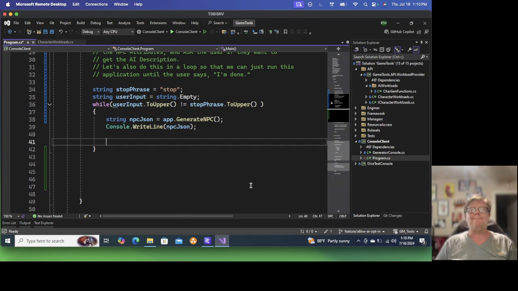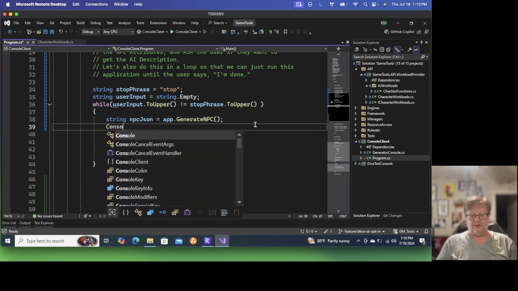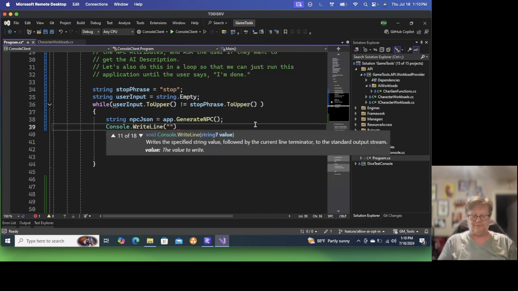Now, what we need to do is, if we don't put in a prompt, then we're never going to get out of this loop. It's just going to keep generating NPCs forever. Now let's drop in a Console.WriteLine: "Here's your new NPC."